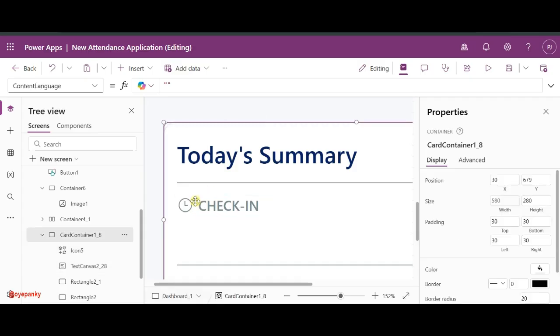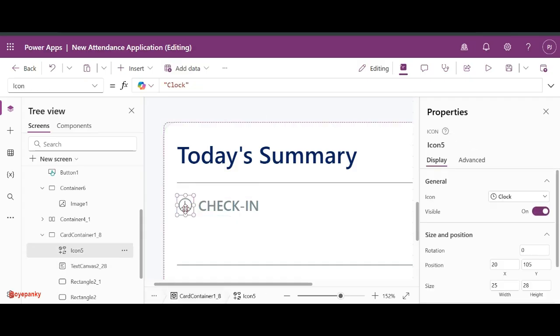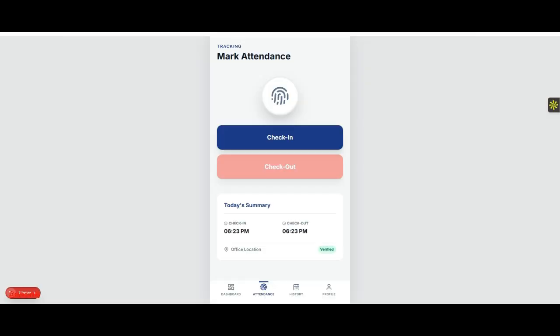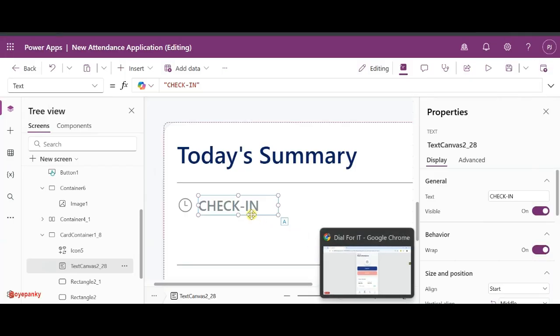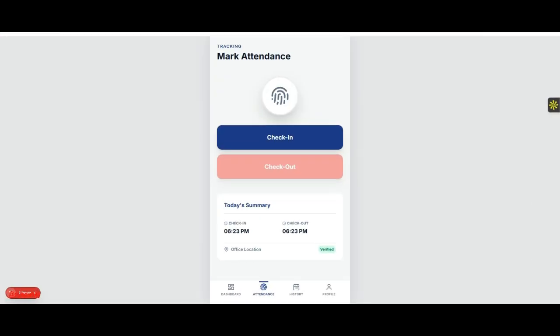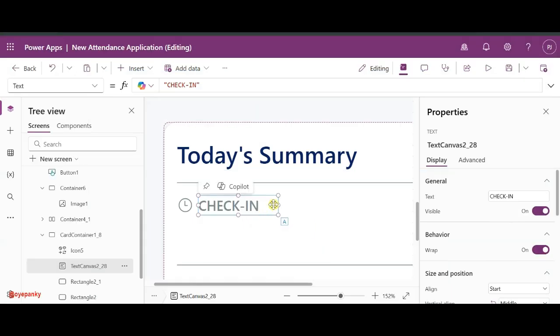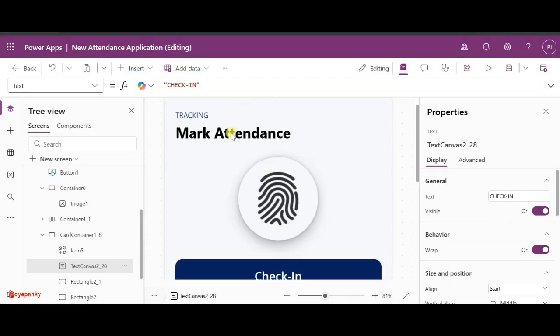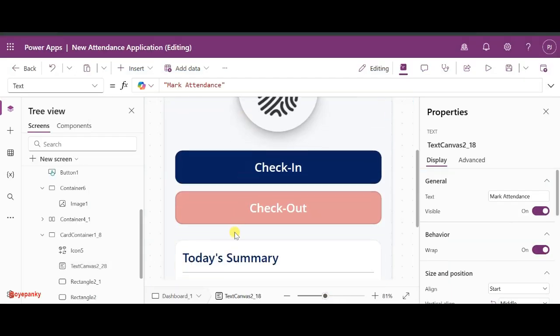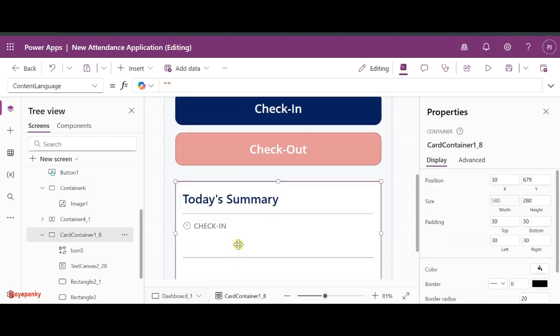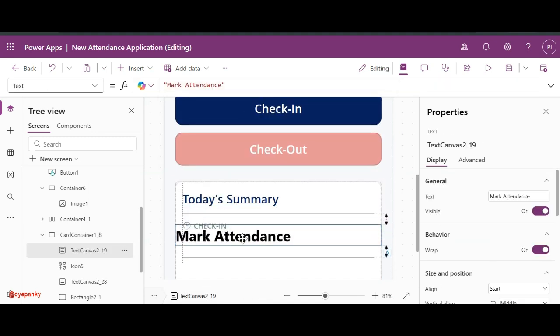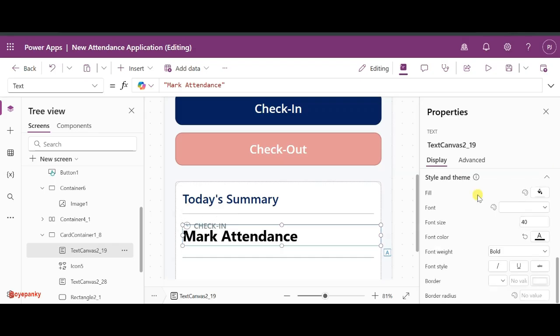Okay, now it's fine. One more thing, the check-in is done and I need to give the time. So for the time label, you can copy this one and paste it here, and here is the time label. I need to change the text size first.